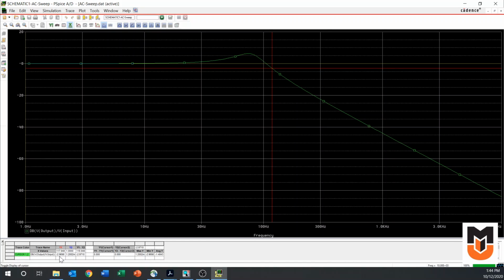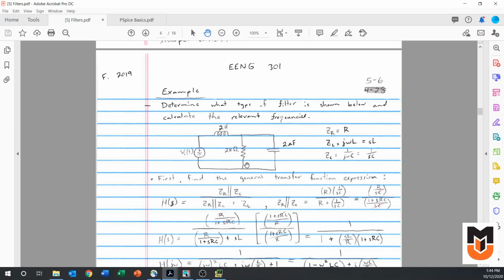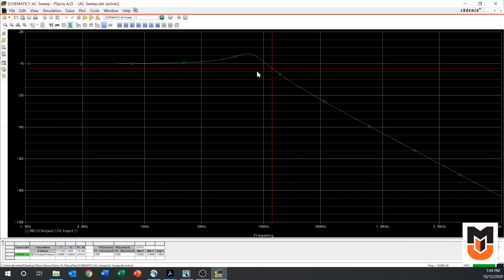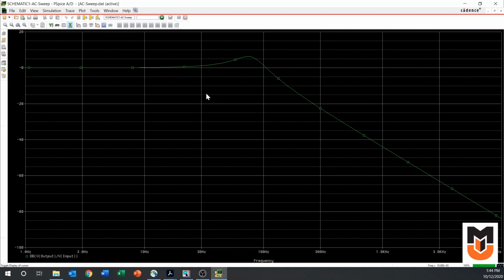And so on either side, of course, we can see right here, we're essentially at our calculated frequency of 118 hertz. So we have good agreement with what we found previously in our notes, which was a corner frequency of about 118 hertz. And again, that corner frequency is just where we've dropped 3 decibels below this sort of low frequency pass, because again, this is a low pass filter. So let me turn this off for a second.